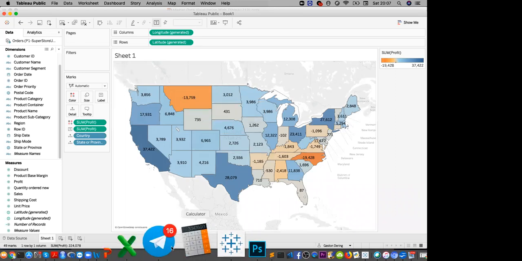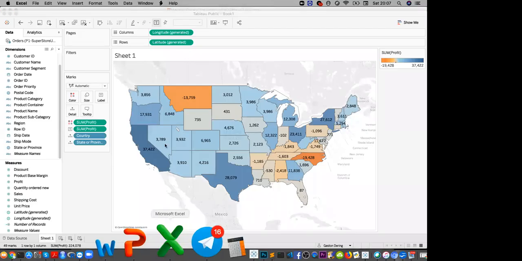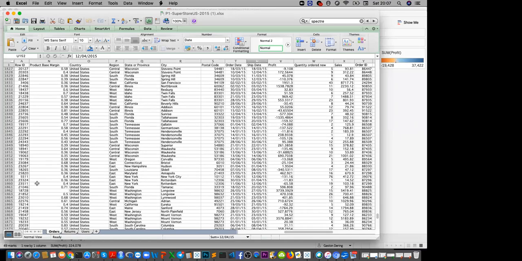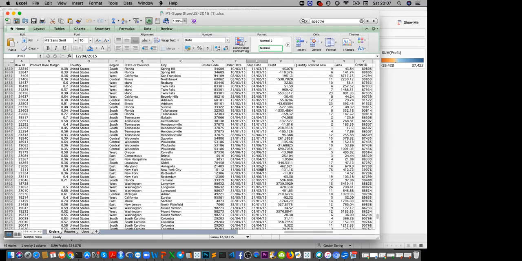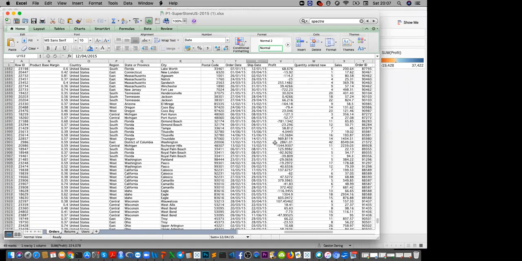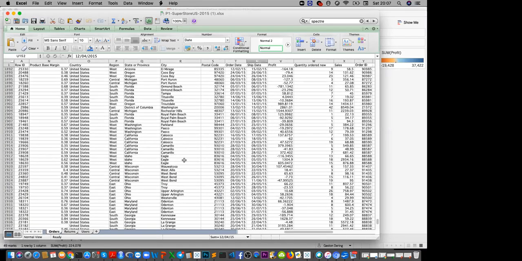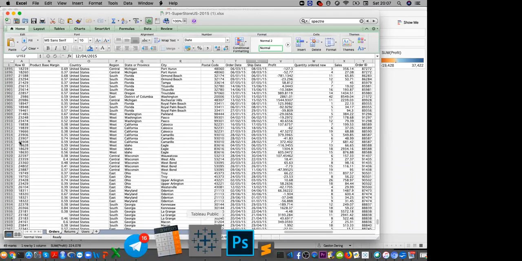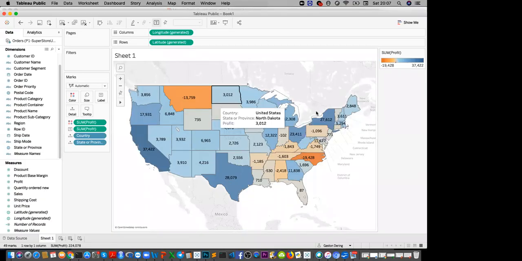But because the spreadsheet here is massive, I'm not sure how long it's going to take you to figure out which state. You're going to do a lot of formulas in here. Because you guys are using Excel, I can guarantee you that it's going to take you a long time to figure out which state is making profit and which state is losing. But with Tableau drag and drop, this is maximum about a 5 minute, 10 minute job, okay? And you will solve a huge problem like that. So what is the next?